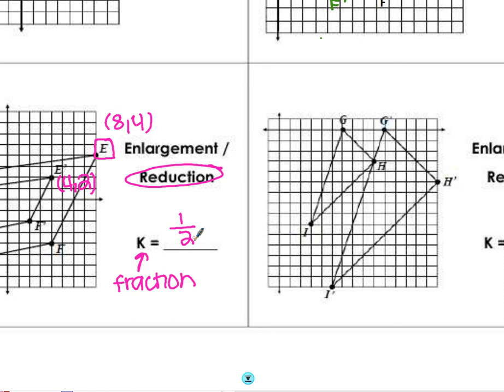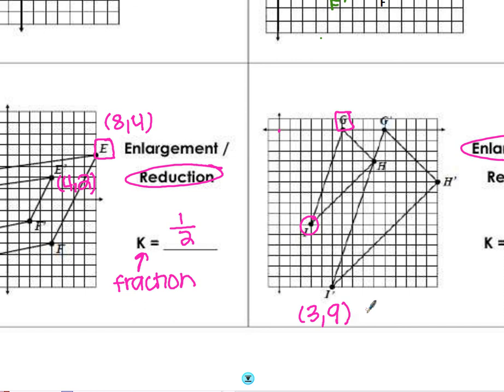This time, this one is the original, but ours is getting bigger, an enlargement. So what we're going to do is look at where our axes are. That's actually right here. Wow, how weird. Okay? And I'm actually not going to focus on D, because that one might not be the easiest one to do because it's on the axis. So I'm going to pick I. So I go 1, 2, 3, 1, 2, 3, 4, 5, 6, 7, 8, 9. So 3, 9.